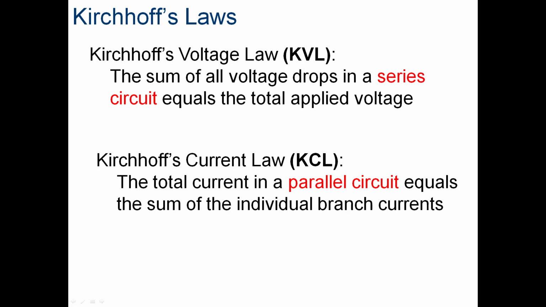Now when we apply these, we're going to look at two different laws, Kirchhoff's laws. The first is Kirchhoff's Voltage Law. And all that says is that the voltage drop across each component in a series circuit adds to be the total applied voltage. Now in a parallel circuit, there's a corollary, and that's called Kirchhoff's Current Law. That just says that the total current in a parallel circuit has to sum the individual branch circuits. So let's look again at our series circuit.